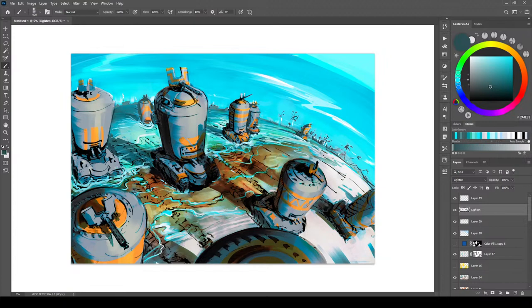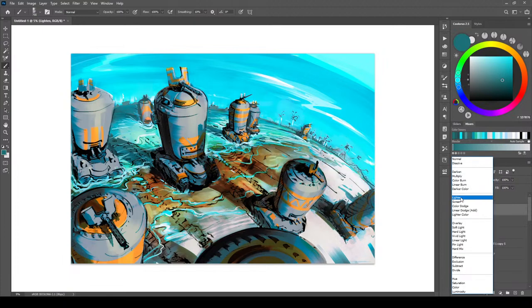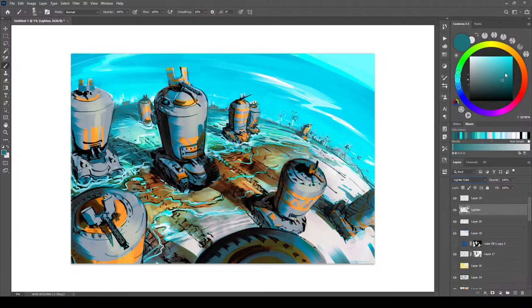And you can bring it in softly for things like this where it's not quite in the background, but it's not our nearest item, so you kind of want to push it back, go a little bit brighter. And we rinse and repeat. We're just pushing all of this farther back. We might set, instead of lighten, lighter color. Yeah, I think lighter color is a little bit cleaner. It can sometimes give you weird edges, but generally speaking, it's going to do the trick for what we want here.